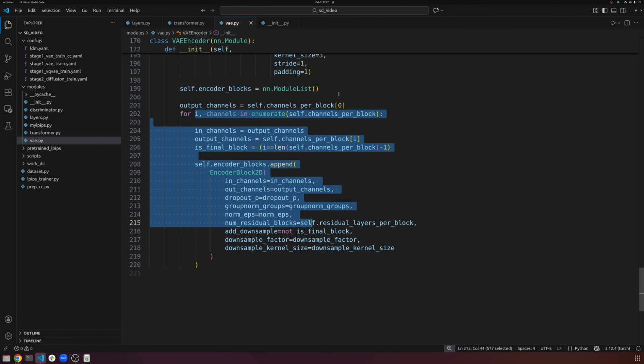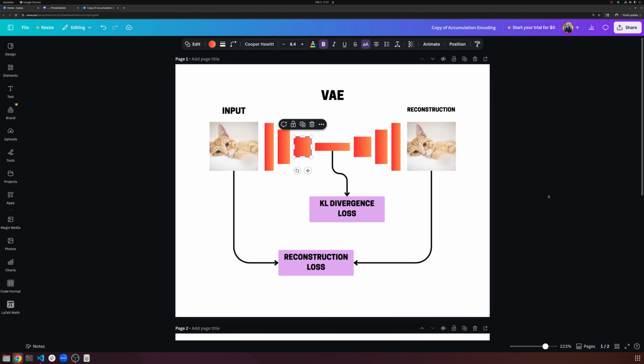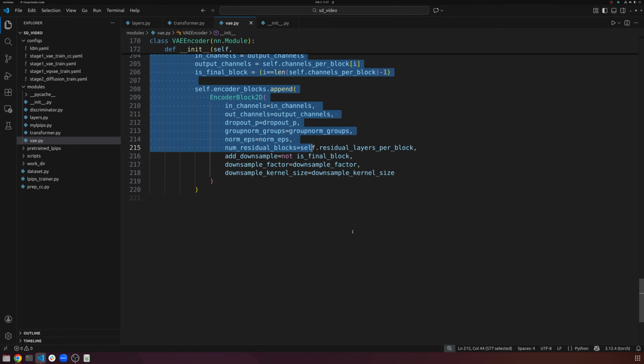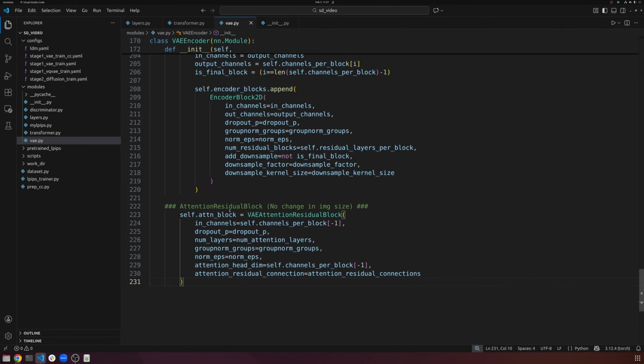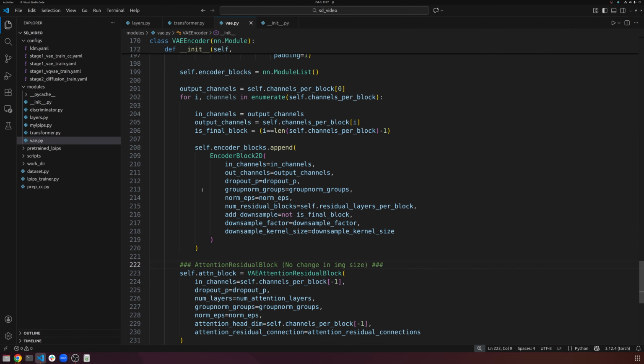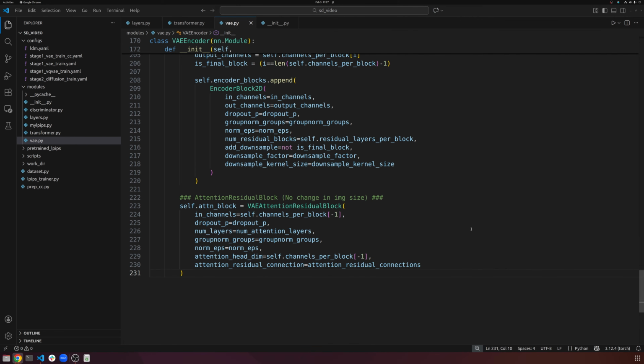Now that we have that, after all of these blocks are done, like I mentioned, at the end of our encoder blocks is where we add that VAE attention residual block, right? That's just how the AutoencoderKL is set up, so that's how we're going to set ours up too. I'll just keep pasting these things in because there's nothing interesting about them. It's just going to be this. Right, so after all of these things are done, we're going to go ahead and grab them right here. Right, so that's our VAE attention residual block. And then finally, we have our final output layer. So let's write these out.